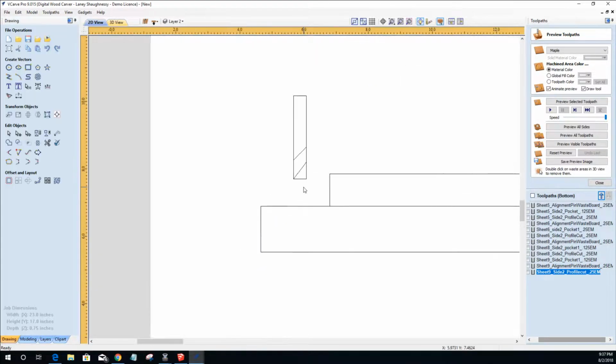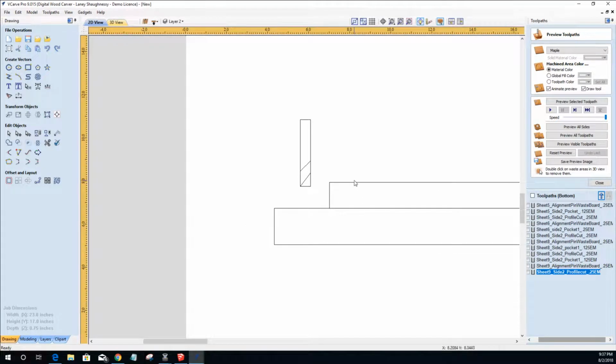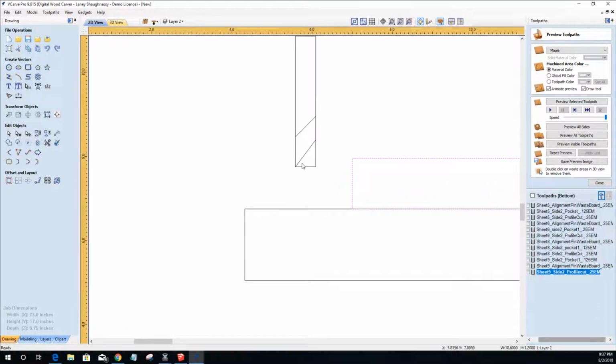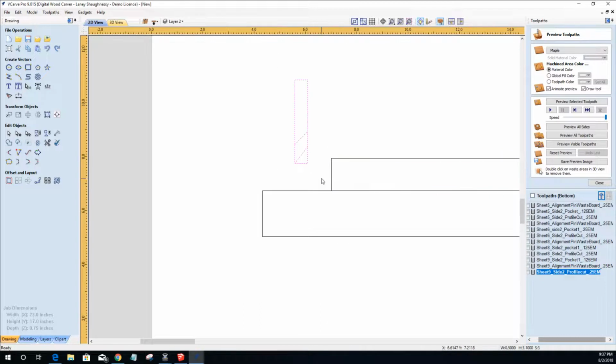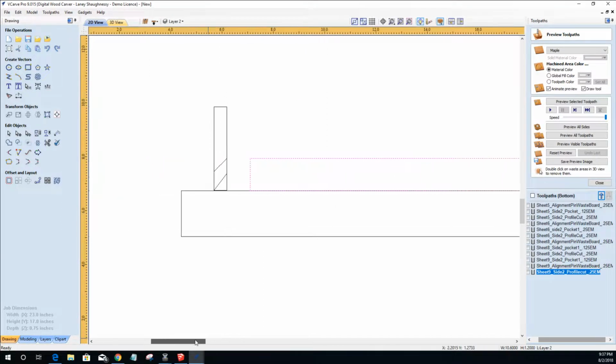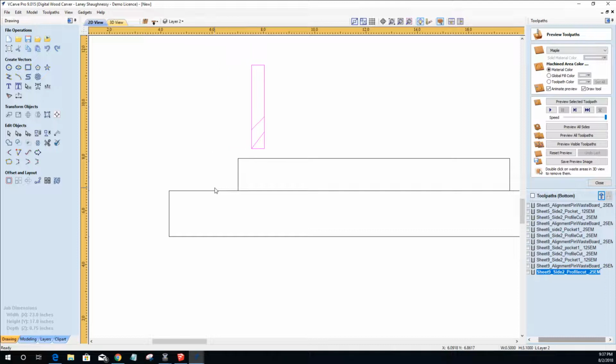All right. With this job, the way I have it set up for myself is that Z0 is going to be my wasteboard, which represents the bottom of my material. That means I will not cut into my wasteboard, but that bit will raise up when it's going to make the cut, it's going to travel. And as it's cutting through, the lowest that it will go is to Z0.